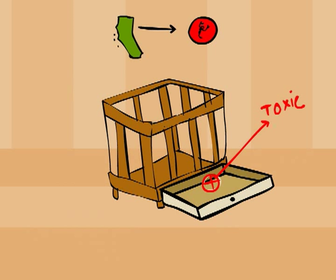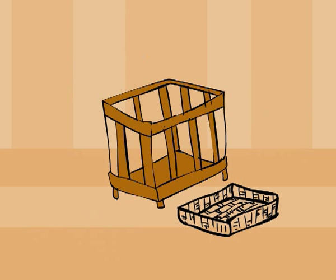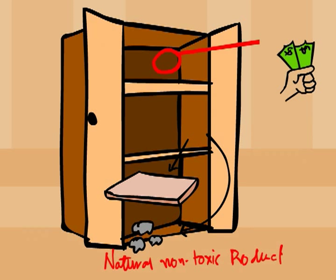I decided at that point to pull off the back of the dresser and the drawer under the crib and throw them away. I used baskets under the crib for extra storage. The interior of the drawers were pressboard as well, so I shellacked the interior of the drawers. Shellac is believed to seal in gases and is a natural, non-toxic product. I had to get creative, but sometimes you have to in order to stay in your budget.